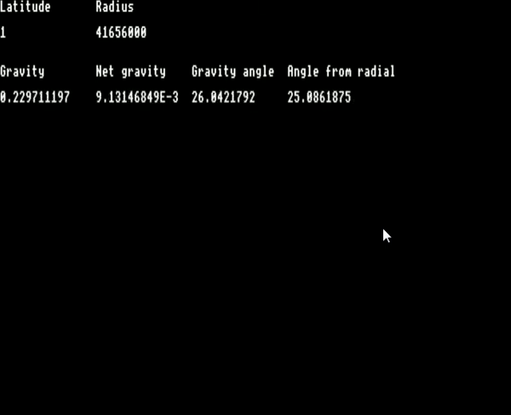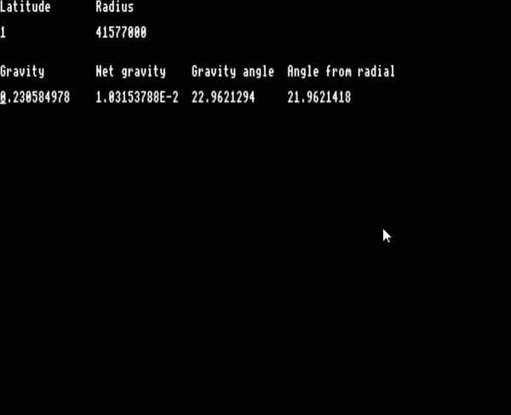So we're going around, we have a smaller radius, we're going around at a lower speed, that centripetal acceleration is decreased. Net gravity is nearly up to 1 centimetre per second there. It's getting there. It's coming. There we go. There's 1 centimetre.